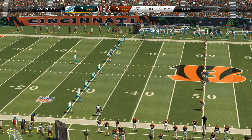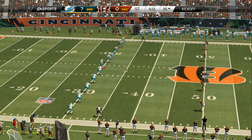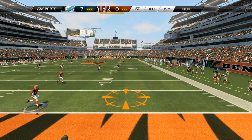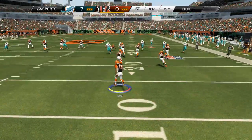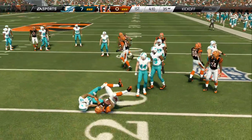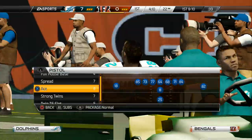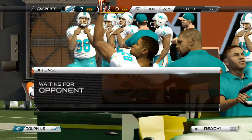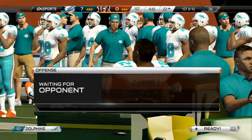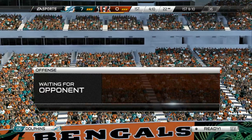The Bengals are ready to return the kick. He will run this one back. Someone's been injured out there. Hold on a minute. By the looks of that, you can tell it looks like a major injury. And it's a tough sport, a lot of big hits, and I hope he's going to be okay.